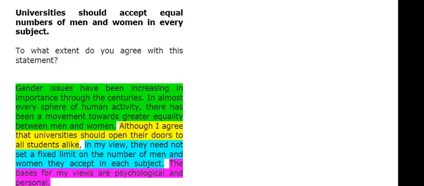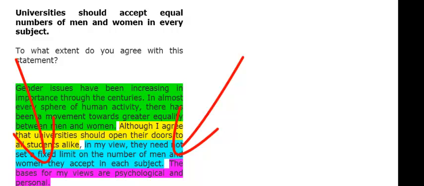It's important that your thesis statement gives your position, it states your position clearly, but also if you can, it's really good to actually outline the basic reasons for why you believe what you believe. In this case, there are psychological and personal reasons for believing what you believe. Let's see how it works in the first body paragraph.